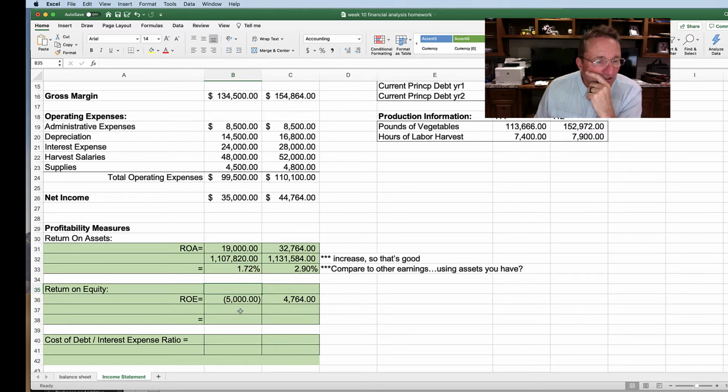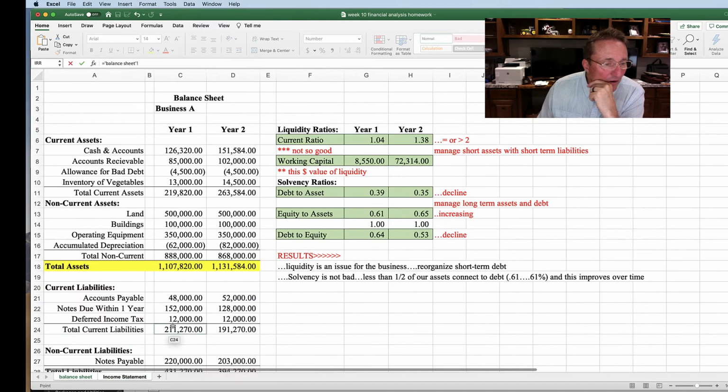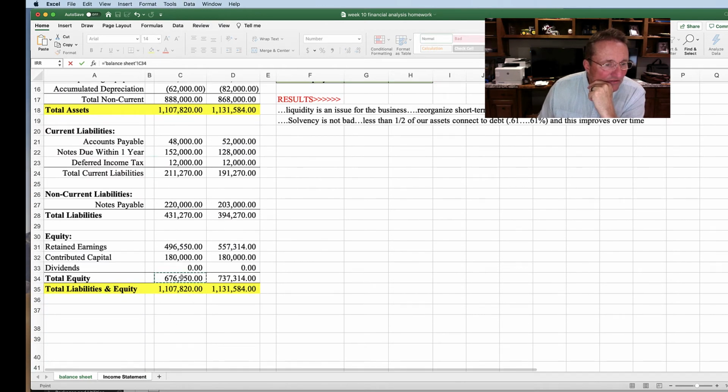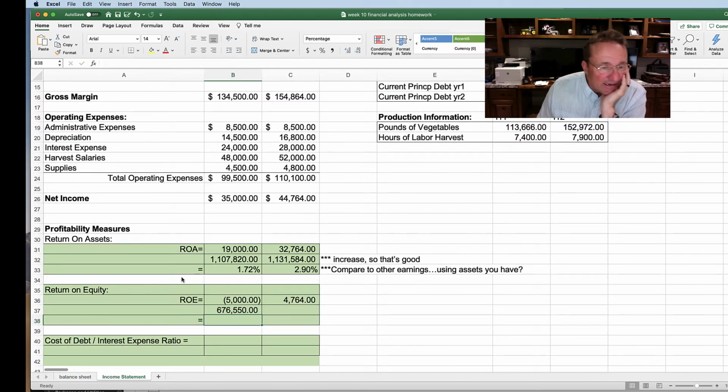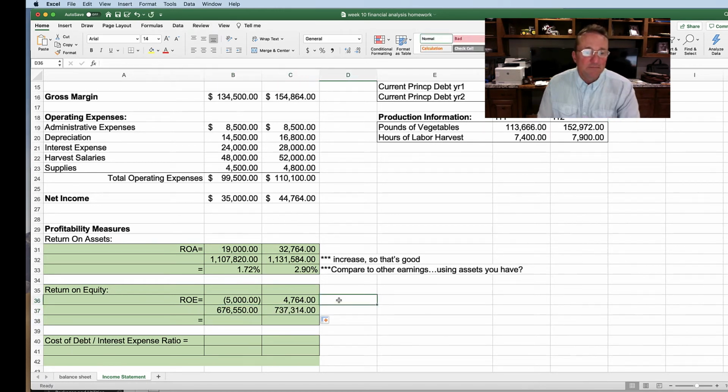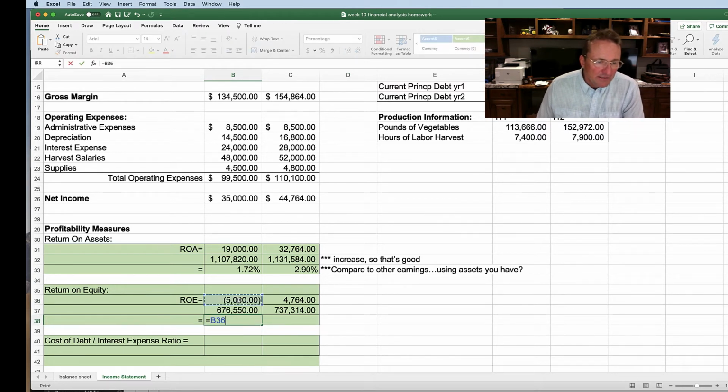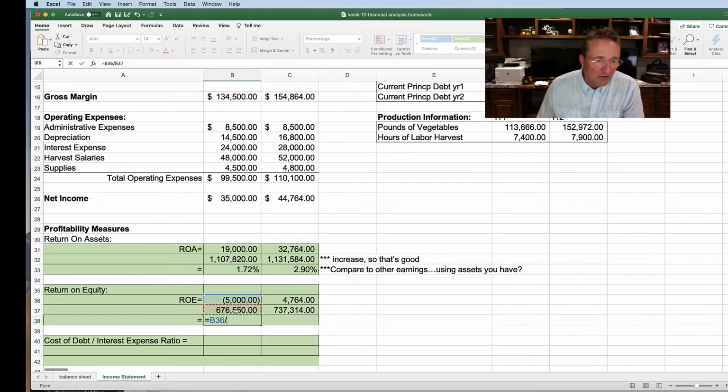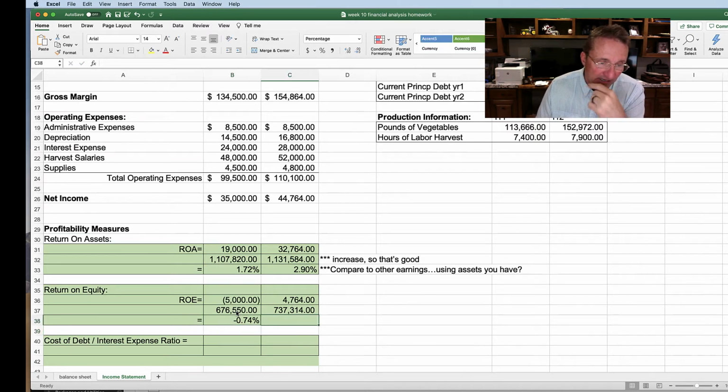So that part's good. The equity part equals, go grab our equity from our balance sheet. That equity is that much money right there. And as we earn this money, we could take this money and go invest it somewhere else. So let's calculate those. Equals, take that income, divide it by the equity. And actually, we're not making any extra money off our equity right now by being in the business. Year 2, okay, it goes up, but it's still not even 1%.